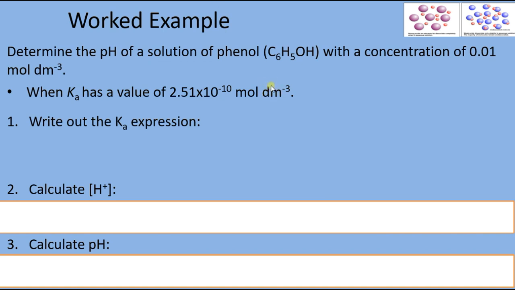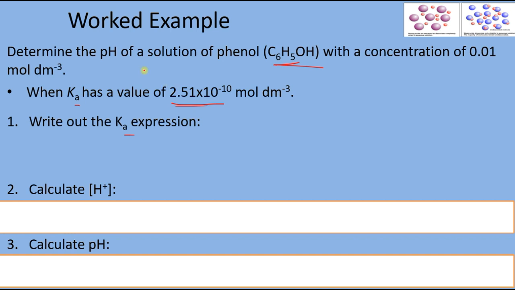Okay, so let's practice this. I'm going to show you how to do this, and then you can practice on your own independently. So here phenol is a weak acid. Another way of identifying something as a weak acid is if a Ka value is given. If the Ka value is low, if a Ka value is given at all, then you're looking at a weak acid, right? The Ka value for strong acids is really high. So this is 10 to the power minus 2, minus 3, minus 4, up to 10 to the power minus 10, and even smaller, then you're looking at weak acids, right?